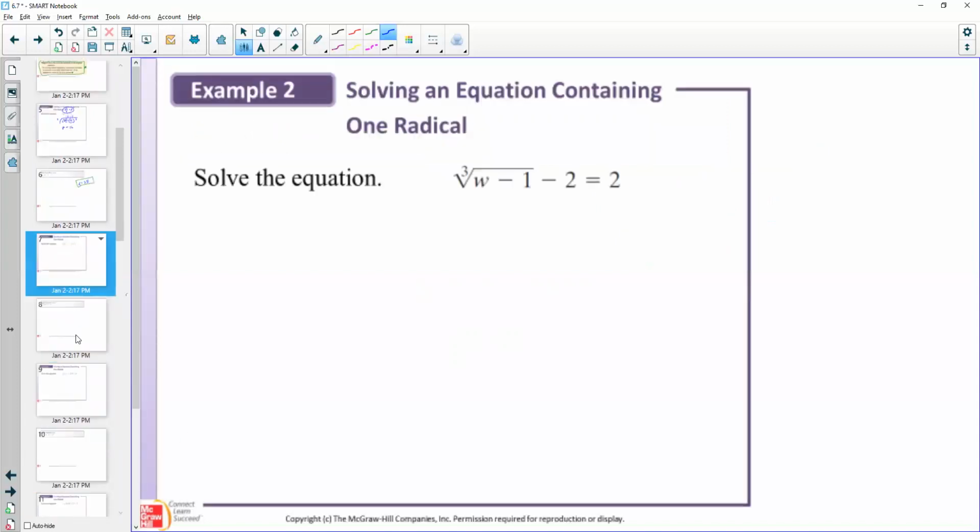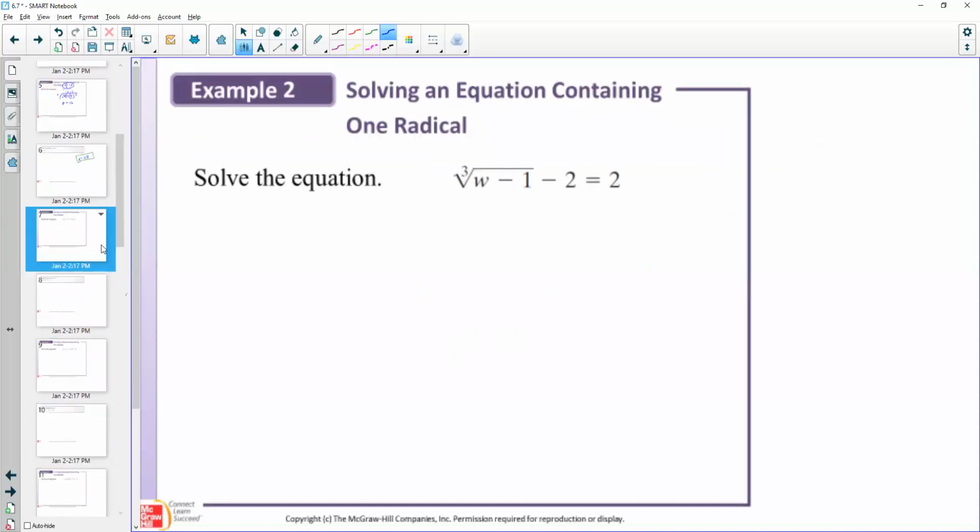All right, we're going to try this one. This is a little more complicated, but the steps are exactly the same. So I'm going to isolate the radical first. I'm going to get rid of this 2 to the other side. Okay, I cannot solve this unless the radical is isolated. Can't do it. Makes a huge mess. Missing this step makes life way harder, so don't do that.